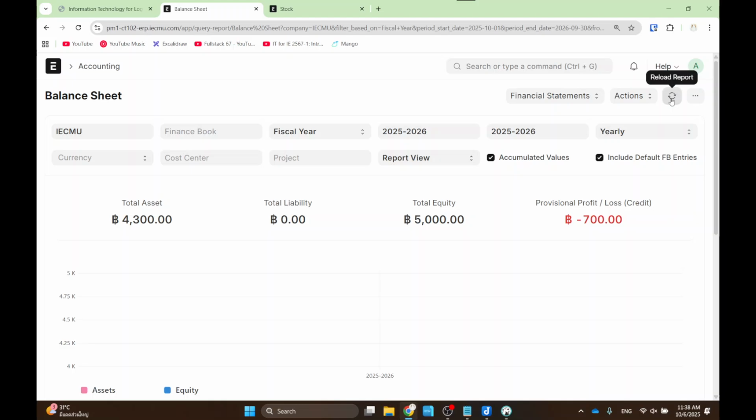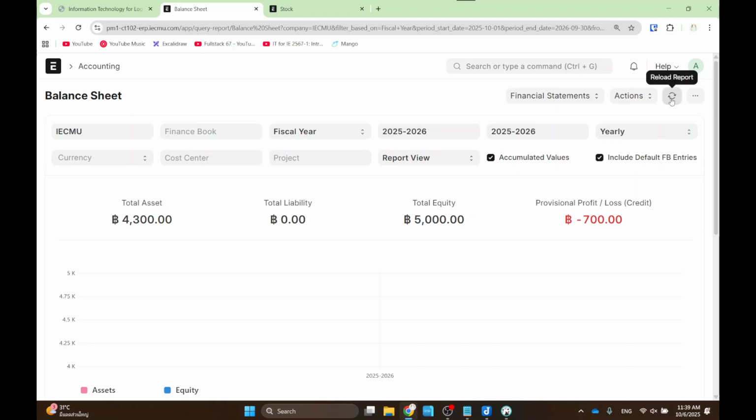So what's changed is actually what's inside this 4,300 baht. First, you might have 4,300 baht as cash in your bank account. But once you buy pens for 500 baht, it goes into your stock. So you have less money, but you have your stuff. So your assets are the same. That's why this balance sheet is not changing. When I looked at this at the beginning, I was confused. I thought that when I buy something, my expense should increase. So this 700 should increase. I'm expecting this one to increase, but that's not correct. Your expense is usually from your indirect expense.